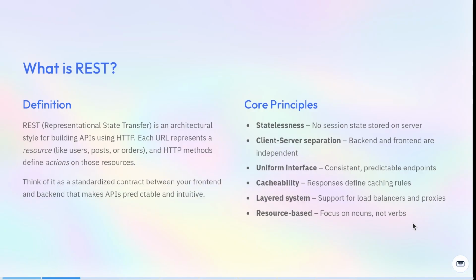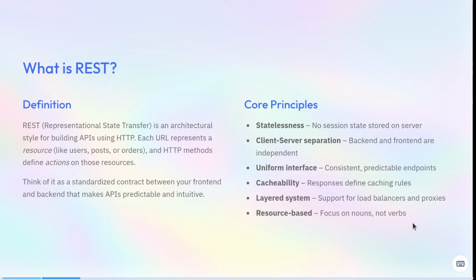Backend and frontend are independent. So that's the crucial part of a REST API. The backend is an independent API, and the frontend can be anything. It can be a mobile application client, a web application, an Android TV application, anything basically that can send requests to the API can be a client of that API, and they can be absolutely independent.